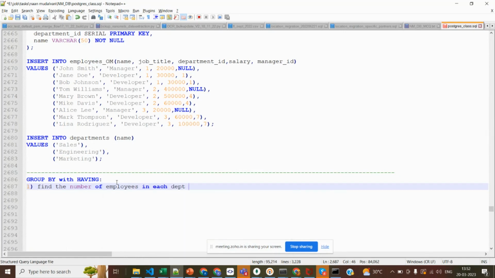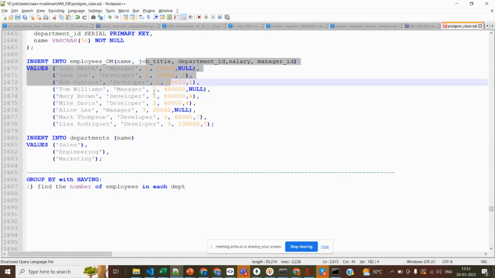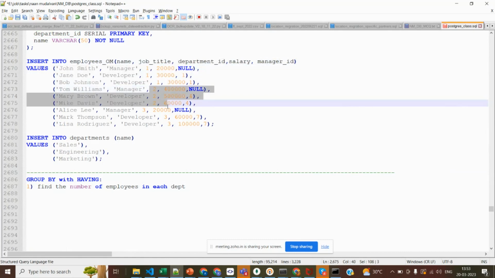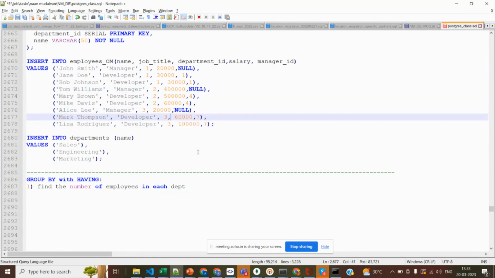So what will you do to get the number of employees in each department? You will do the group by, right? According to the department ID, you will do the group by. So it will group all the department IDs, one as an individual group, and it will do the count. Two as an individual group, it will do the count. Three as an individual group, it will do the count, right? That is how we calculate the number of employees in each department, up to this group by.